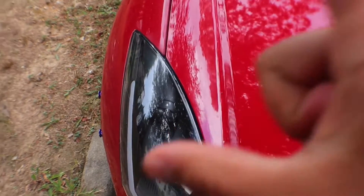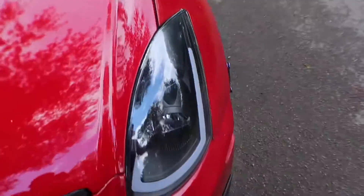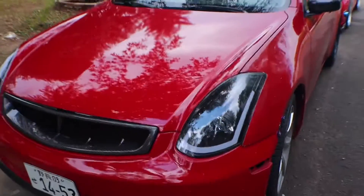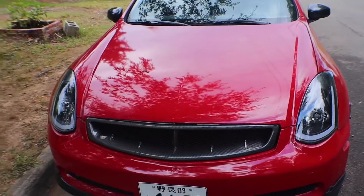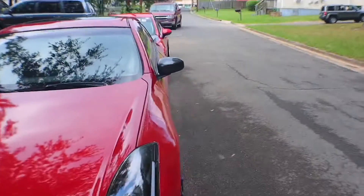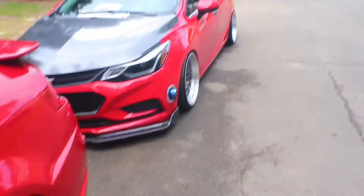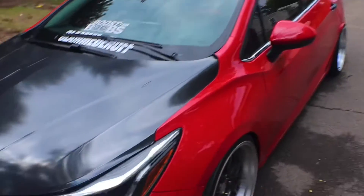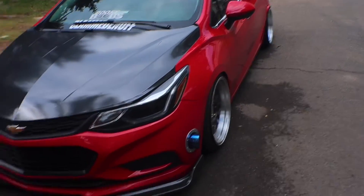These are the Spec D headlights - my brother was able to cop them for a fair price, then he sealed them. He still had to put in that piece - I remember we were doing the installation and there was a clip that didn't fit. He finally got that in and sealed it up, and it looks very nice now. Also got the UpRev cable to buy my license to get the car tuned from Z1. Other than that, same small updates - especially with coronavirus it's really slow, which slows down the workflow.